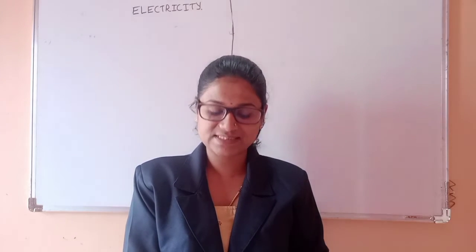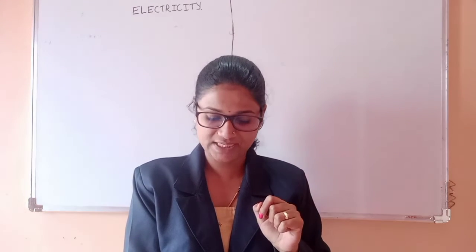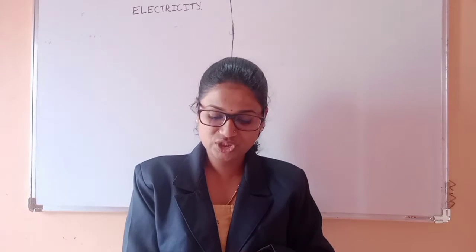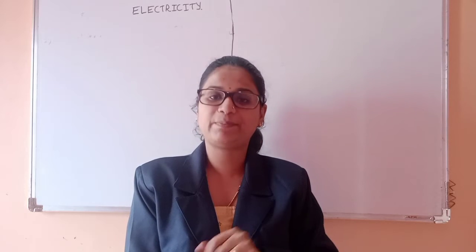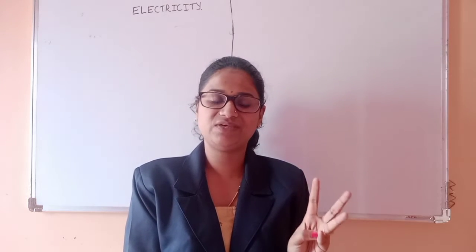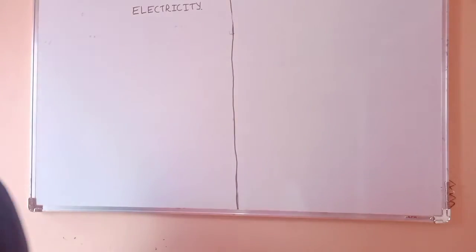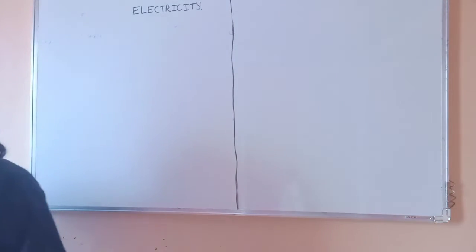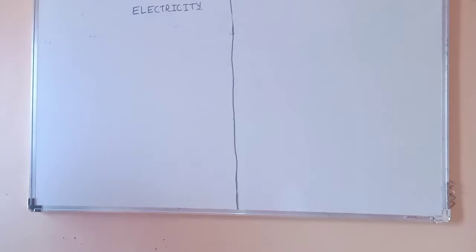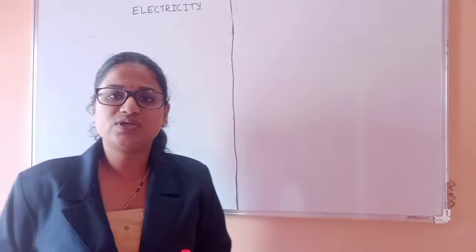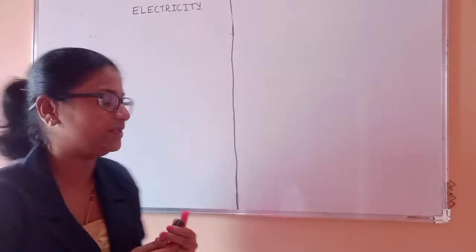Calculate the total resistance, Rs we have to calculate. The current through the circuit we have to calculate. Potential difference across the electric lamp and conductor, that is V1 and V2 we have to calculate. So let us proceed. As they asked electric lamp first, usually we should consider it as V1. Let us write what is given.